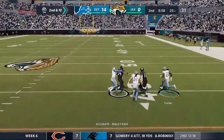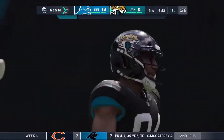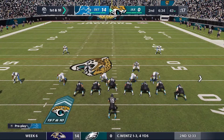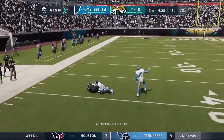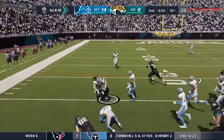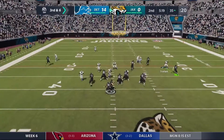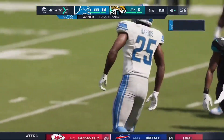Minshew goes empty, throws it — complete, Keelan Cole, 20 yards on the slant. Two tight ends on the field. Minshew motions out his running back, throws it complete — it's DJ Chark on the streak. He threw it perfectly into the gap between the corner and the safety. Duran Harmon stops him but it's a gain of 17 yards. Four net on the outside gets tackled by Jelani Tavai, a gain of four. Minshew in the pocket and he's sacked, back at the 41-yard line, which knocks him out of field goal range.